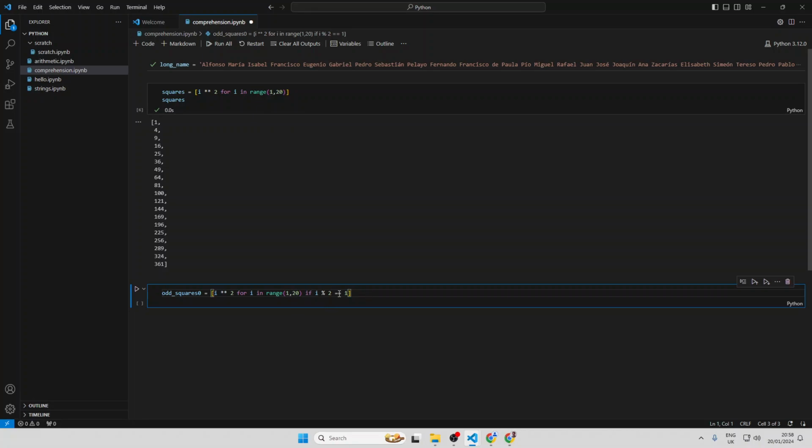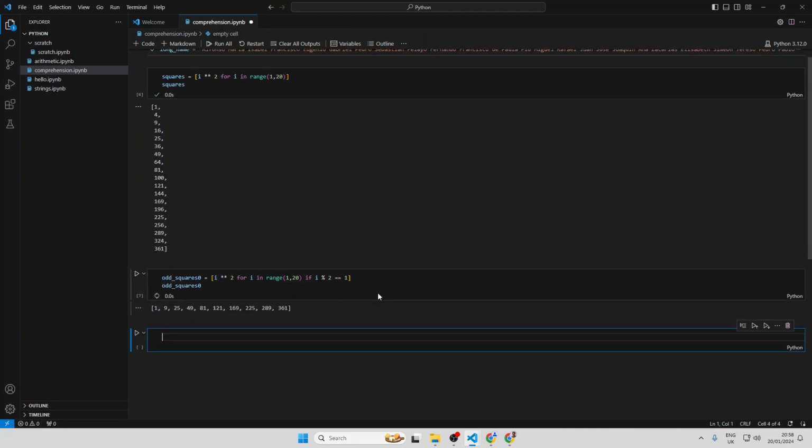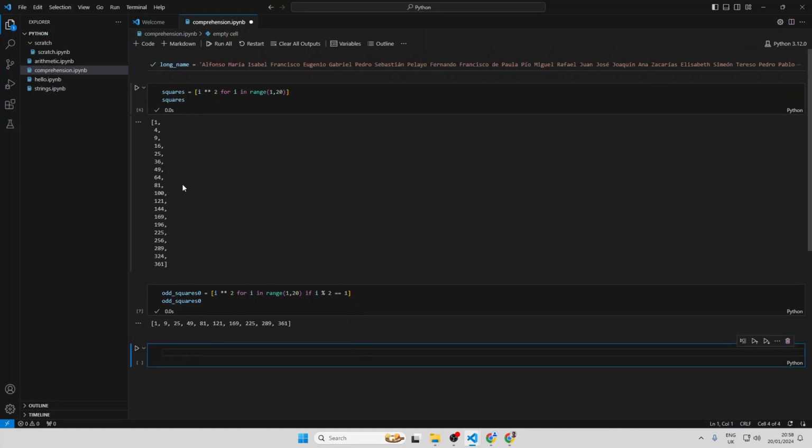And remember, for testing equality, it's always a double equals. If you want to do an assignment, like here, where we define squares to be equal to the thing on the right-hand side, we have a single equals. If we're testing equality, we have a double equals. Okay, so there's our odd squares, and then let's just print it afterwards. Okay, so it's taken this list here, and it's thrown out the even entries and just taken the odd ones. Or a different way we could do it.